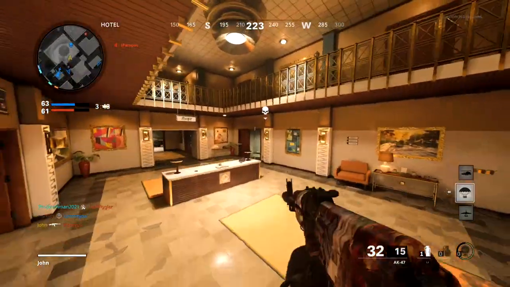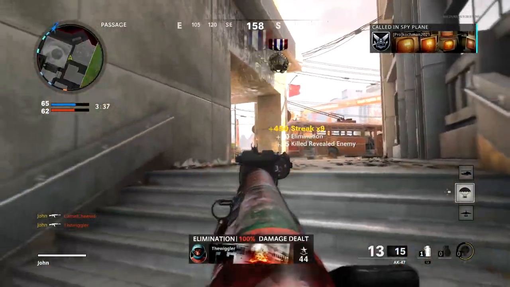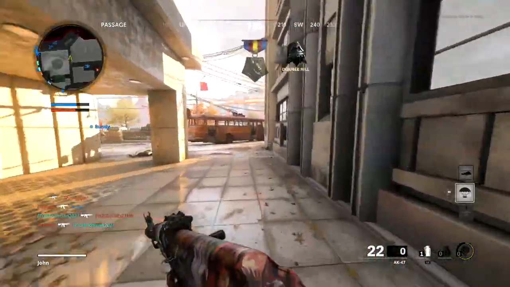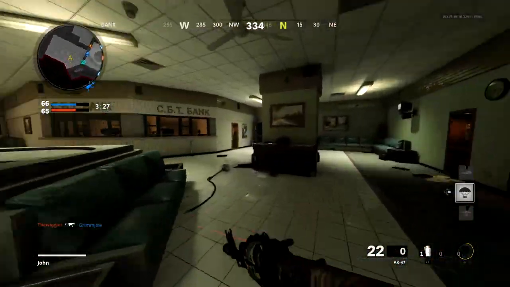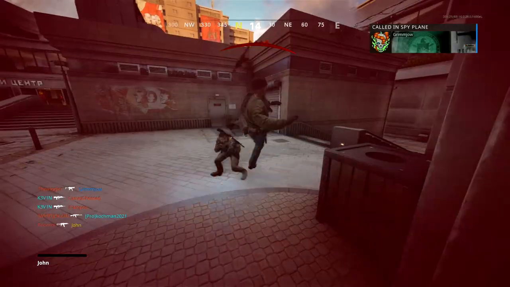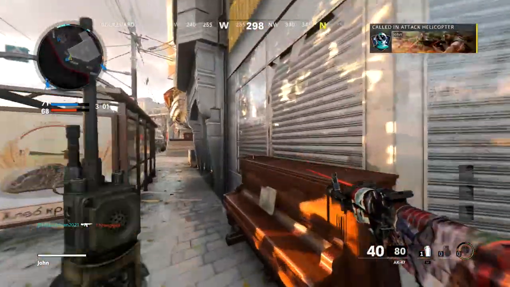Alright, 7 kill streak. Uh-oh. Counter spy plane, both of my left ones. There you go. No. Oh, I should've never done that. I should've never kept my head out. Alright, hold up. I need to blink these enemies. Oh, that care package almost got stuck. What the? I got another attack helicopter.